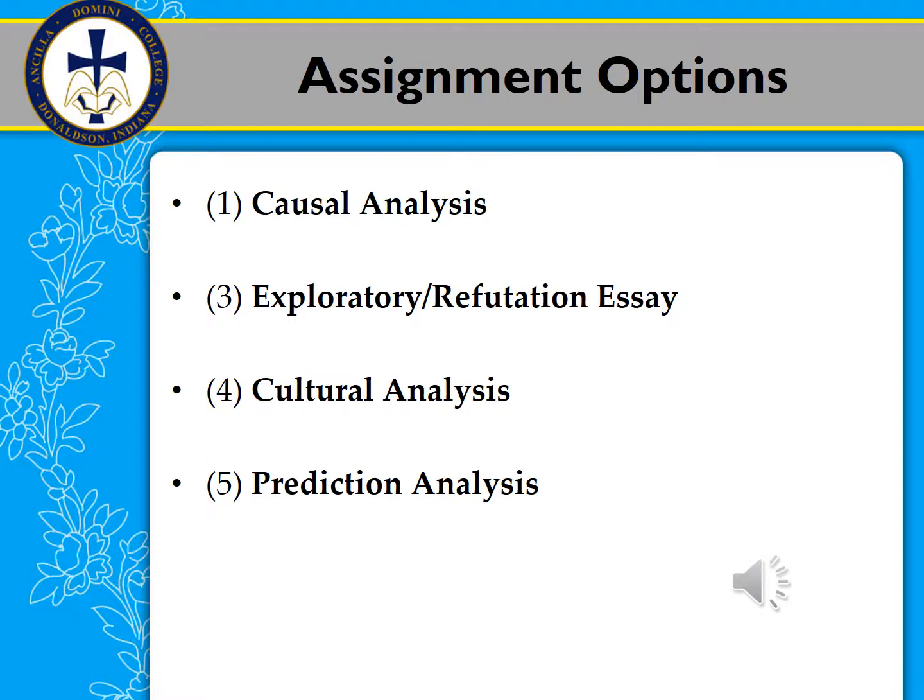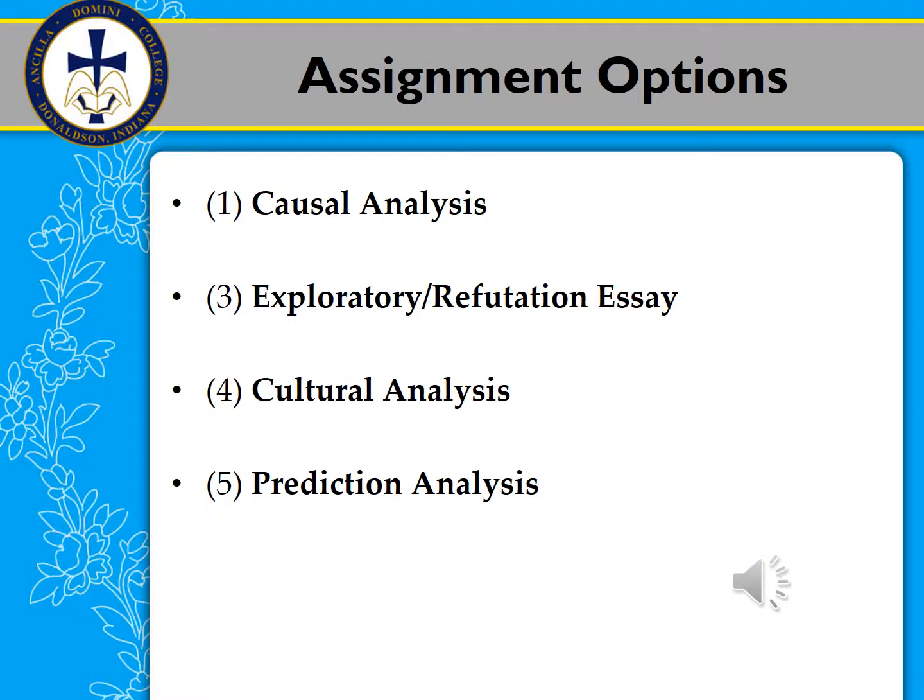The other thing to note is, as we get into the causal analysis, the first one. Remember, we talked about in our previous presentation that the term causal analysis is more of a broad term that can refer to a broad range of different approaches, and they're going to use a specific one called causal analysis here to show a more general approach to the assignment, but don't let that throw you for a loop.